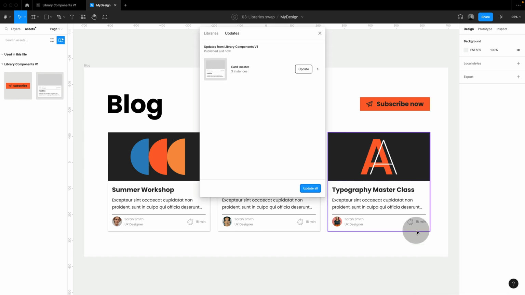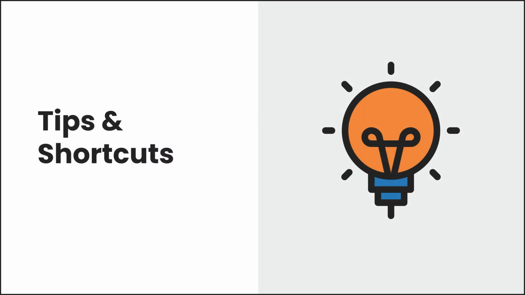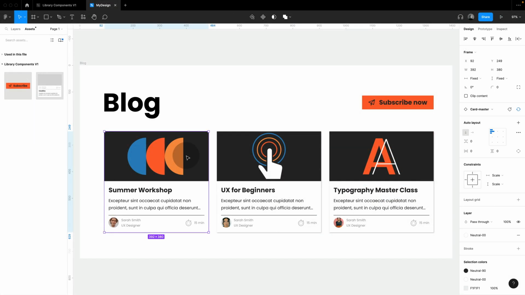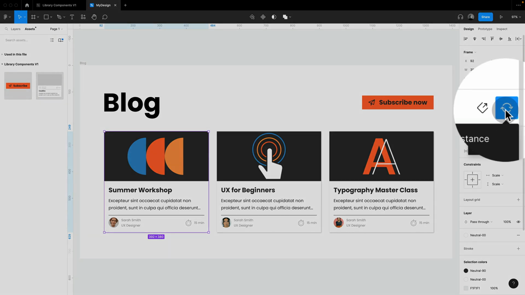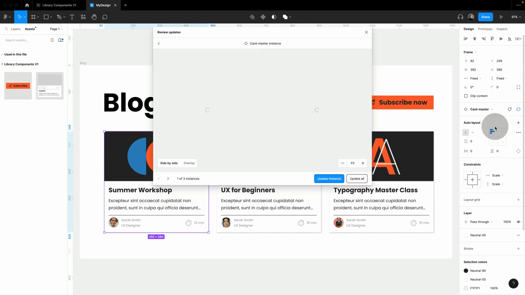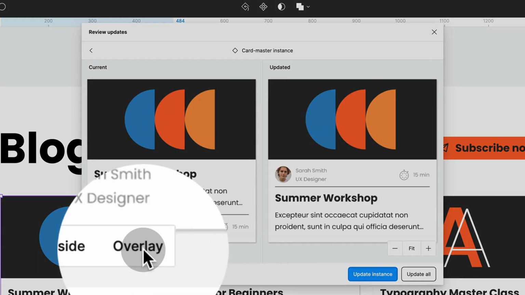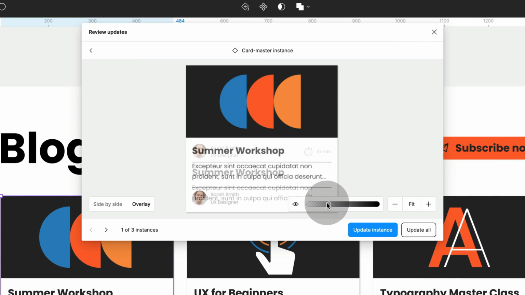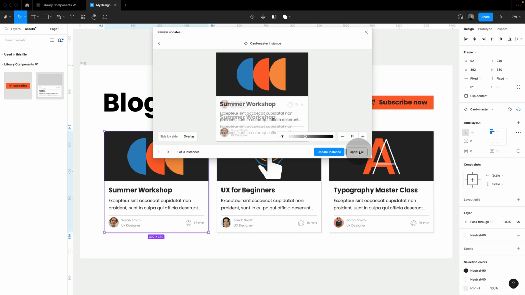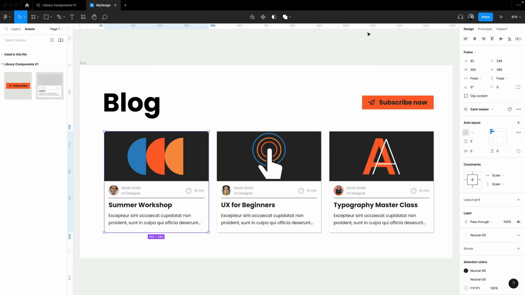You can now either update all changes automatically, but there is another nice little feature. If you select any of the instances, you'll see right next to the instance name in the Properties panel, a little circle appearing that says Updates Available. Click that and you can select Review Updates. You now get a side-by-side view of the changes made. And another little feature I like especially, if you click on overlay, you can get the components on top of each other. This is really handy when you're dealing with little changes in padding. I am going to accept that change and simply click update all. So now my design is aligned with the current version of the library again.